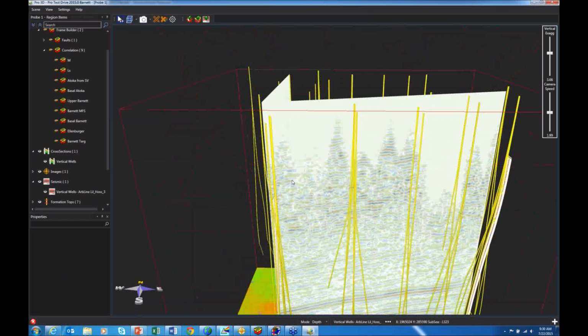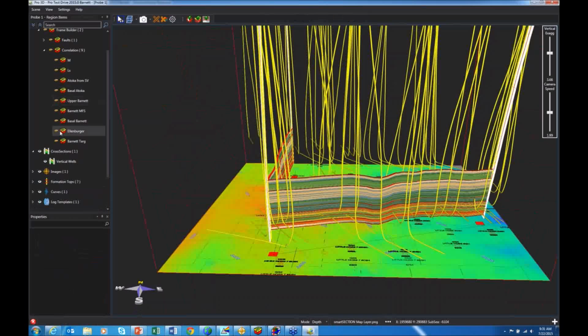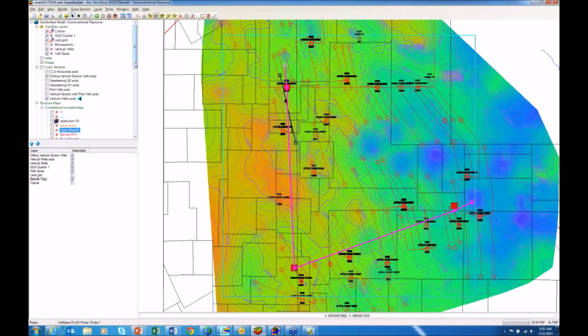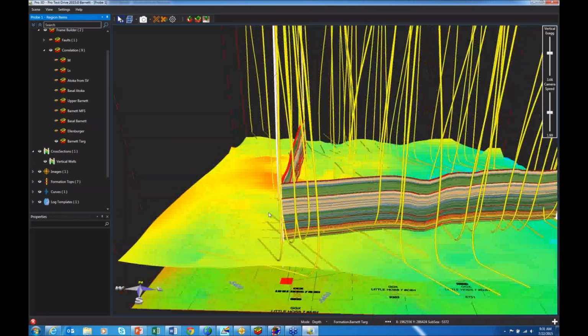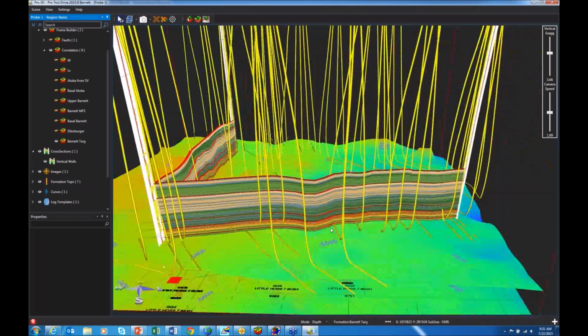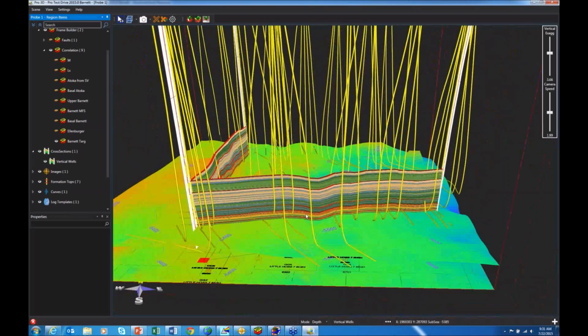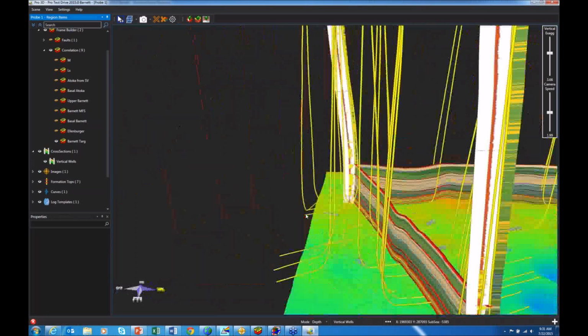I'll scoot down here, and I'm going to remove the seismic line for now, and I'm going to go ahead and go back and turn on my Ellenberger target. I can go back to Smart Section, and on my Barnett target, I should say, if I make that the active surface, that should then come in here and put contours on my surface. Now also notice that my contours showing up are following very nicely the structure on my surface here with my fence diagram. Spin around here, you can see it much better on this side.